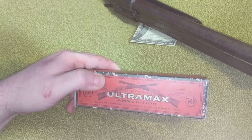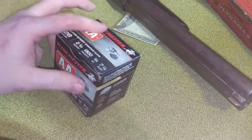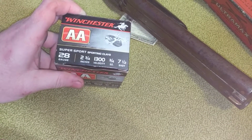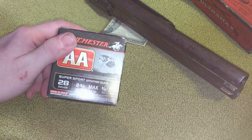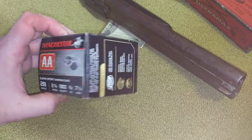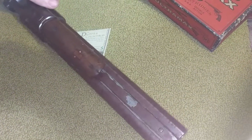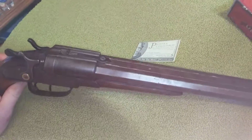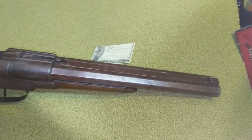We're gonna do some remote shooting with a string. Obviously, we have a little thing set up, and then the 28 gauge. It's a 3/4 ounce, and it's 1,300 feet. So not anywhere near the top strength. You can get some slugs and such that are quite a bit higher pressure. But as for, you know, a neat little Stagecoach gun, it is probably my favorite gun.